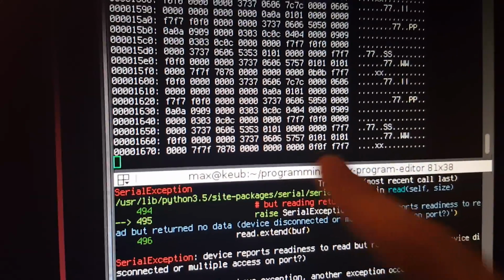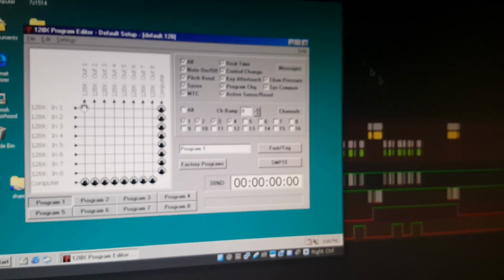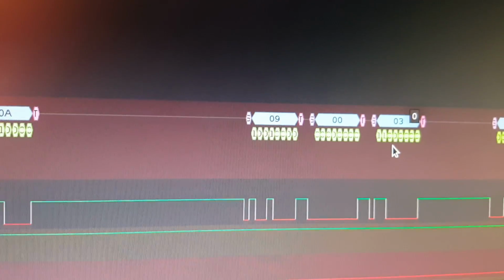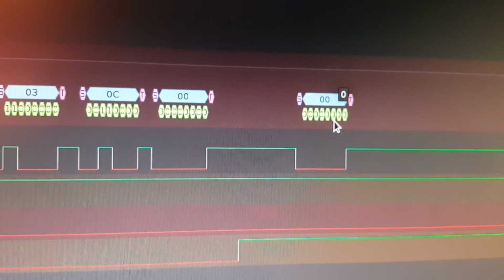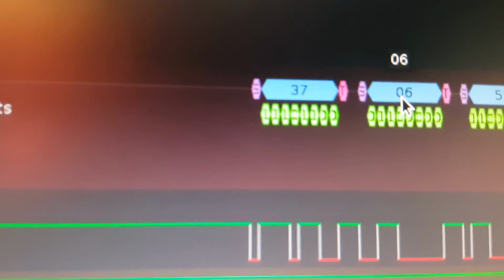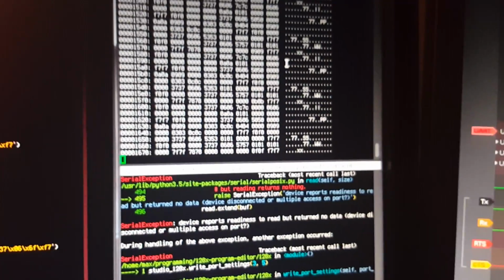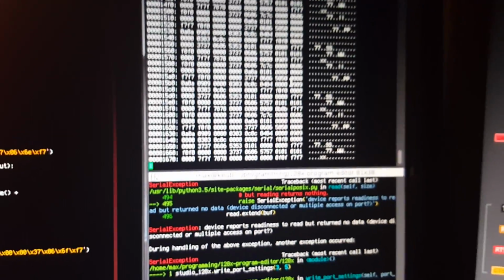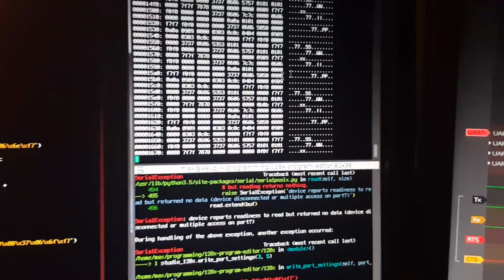There's only zeros being sent here, and you'll see that a lot in the data as well. If we go back here, you'll see that there are lots of places where there are just lots of zeros. Here's some zeros, you get the idea. Oh, and half a byte, a nibble. Here's a 0. It's not the most efficient thing, but does it really matter? Besides, I'm reverse engineering it, so I don't give a fuck.